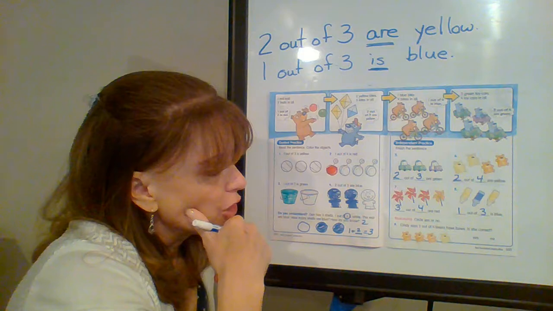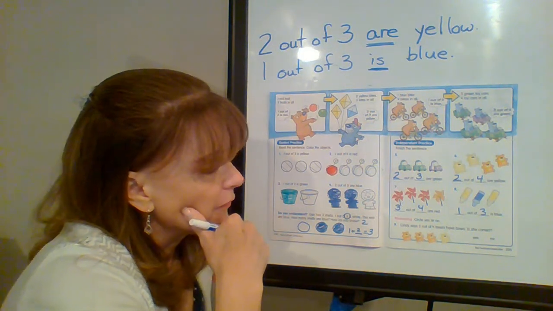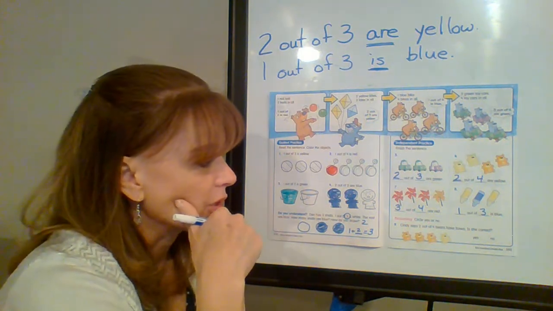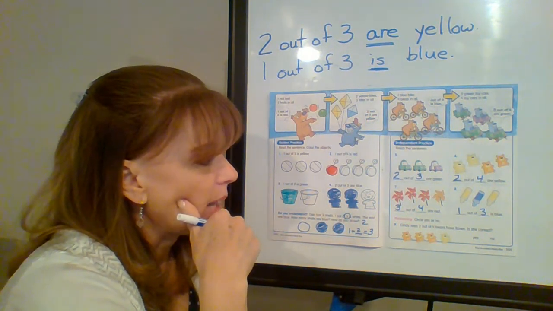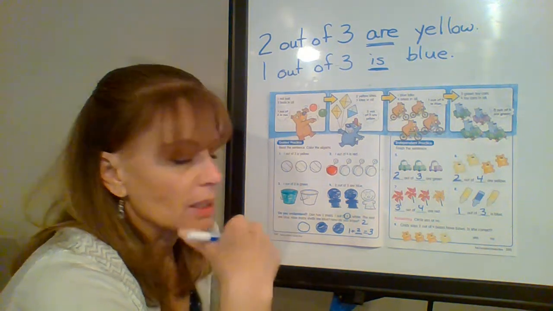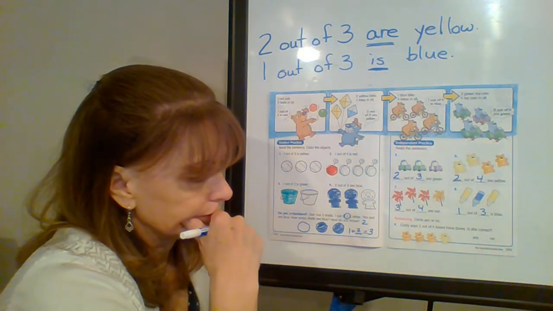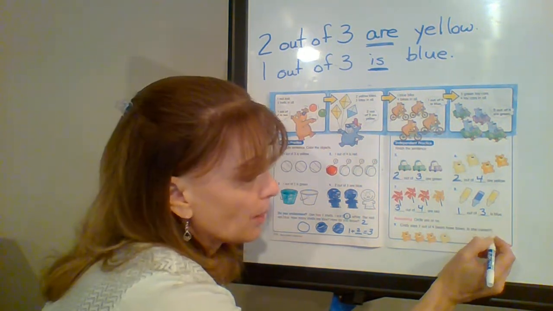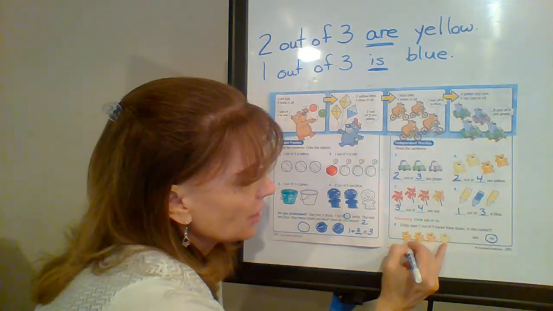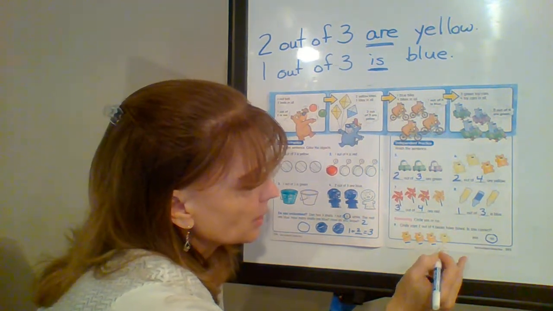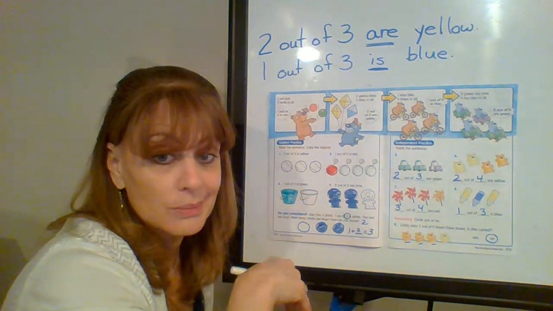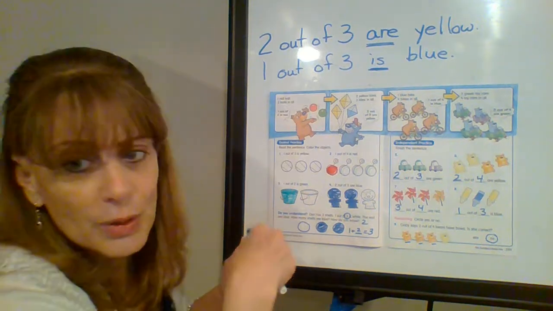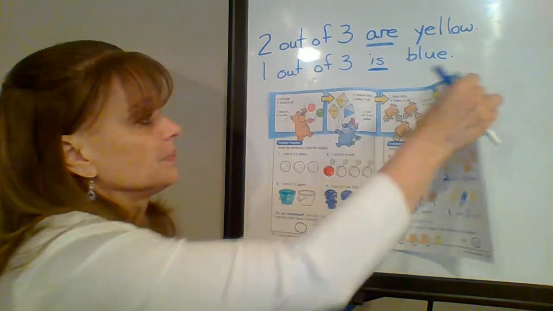Okay, circle yes or no. Cindy says 2 out of 4 bears have bows. Is she correct? The answer is, I think, I should have brought my glasses, but I think it's no. This one seems to have a bow, this one seems to have a bow, and this one seems to have a bow. So that would be 3. If I'm wrong, I'm sorry. It's really hard for me to see that without my glasses on.